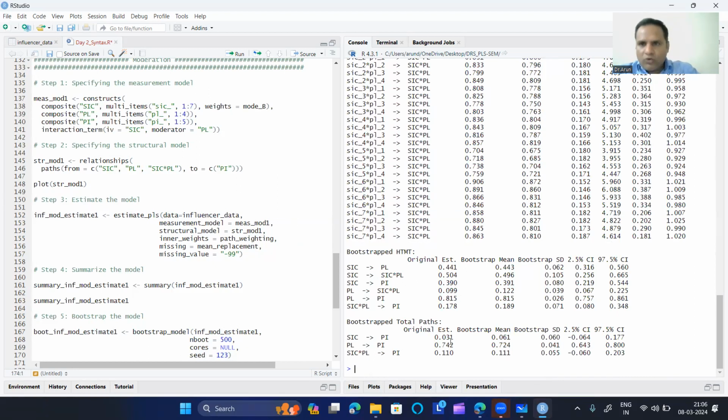Let's stop with moderation for today. Tomorrow we will take multi-group analysis and model comparison, and we will also learn CVPAT, the cross validated predictive ability test. Again, it is used for model comparison. Model comparison can be done using seminar, but CVPAT is not there in seminar. We still have to depend on CSEM. So tomorrow I'll take one model and test it using the CSEM package. Is that clear? It's almost close to 9:10, so let us stop.